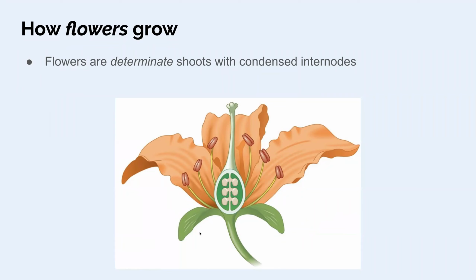And then again, in the concept of modular construction, the flowers of the same species will continue to be the same. So flowers are very reproducible across multiple parts of the same plant, and then across multiple individuals of the same species. So we got a new way of looking at flowers relative to what we saw with vegetative growth. These are determinate shoots with condensed internodes. So if we are going to look at these and consider them to have organs of different kinds, those organs have nodes where they're produced.